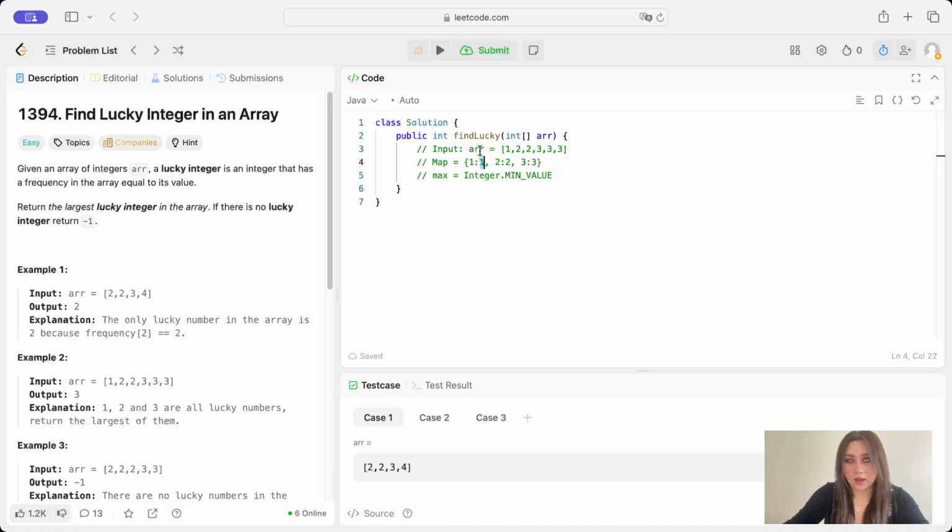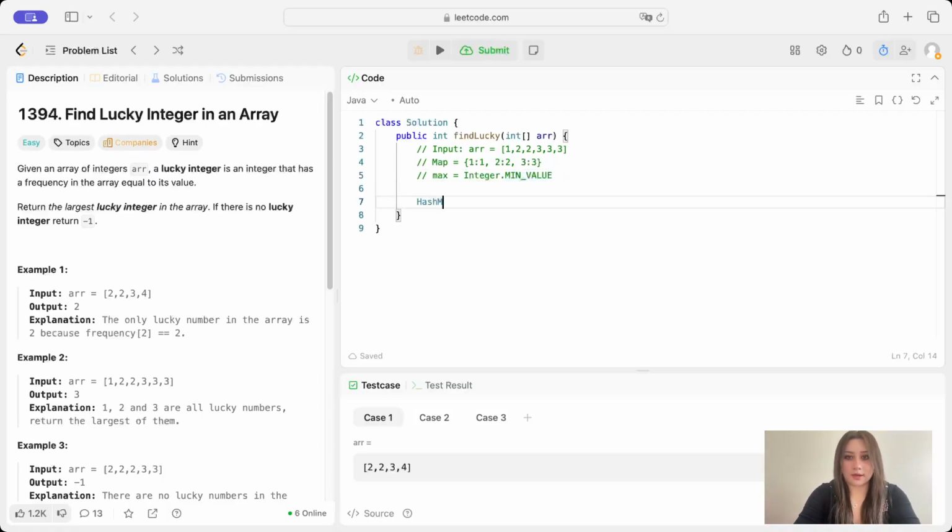If it does, we update our max with either the current max or the new number, whichever is bigger. If they're not the same, we just skip it. At the end, if we go through the entire array and there's no lucky number, we just return -1.